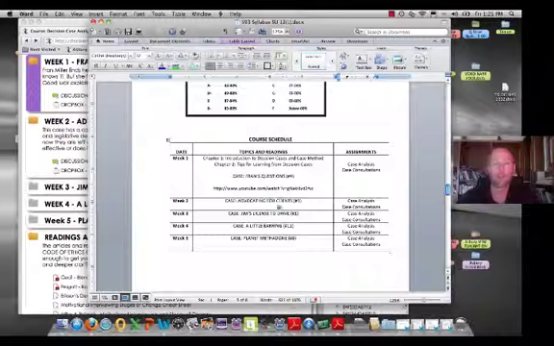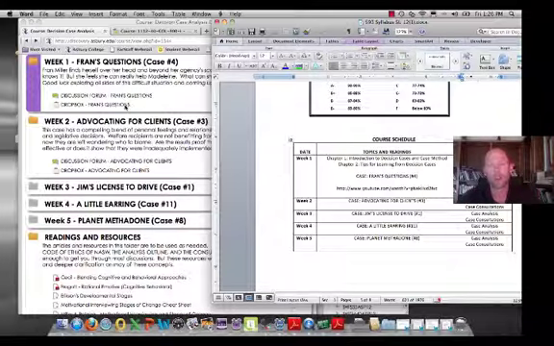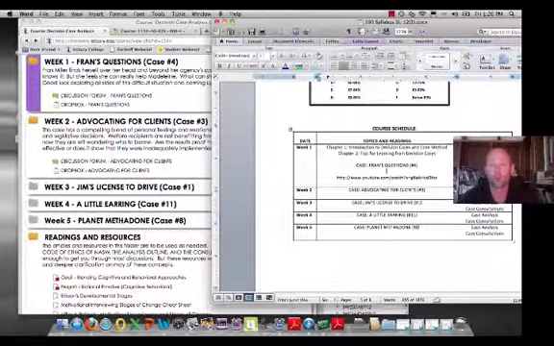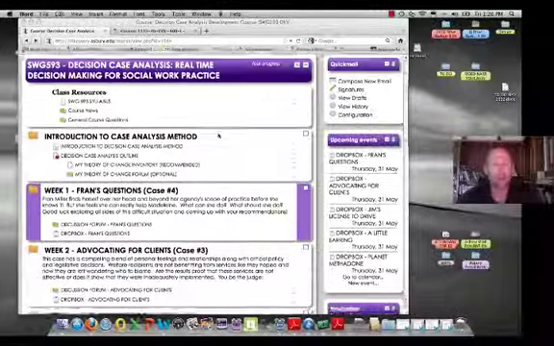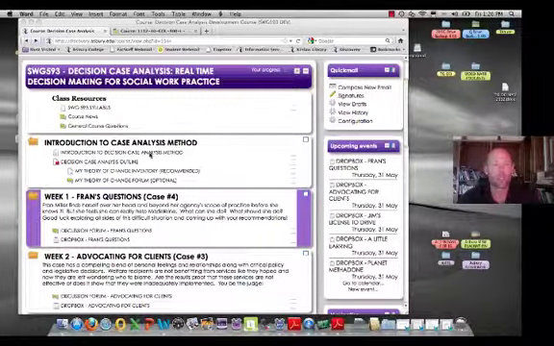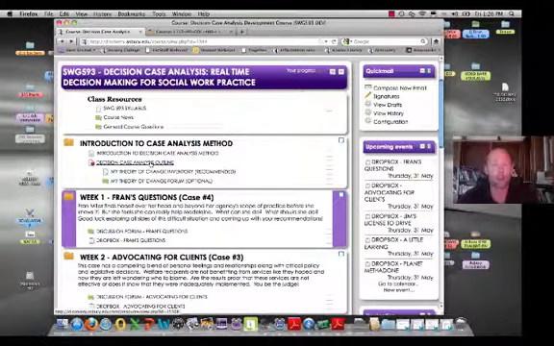And then the course schedule is here, and basically it's going to look a lot like our Moodle Rooms page, but there may be a little more detail here on the syllabus that you might be interested in looking at. And so I think I've shown you just about all that I can show you at this point. Although let me point out a couple more things. Keep an eye out for some videos that I'm going to be including on our page here, including this one that I'm making right now.